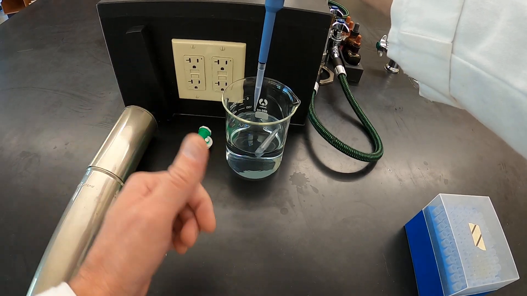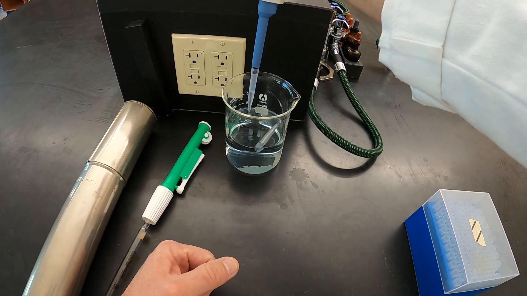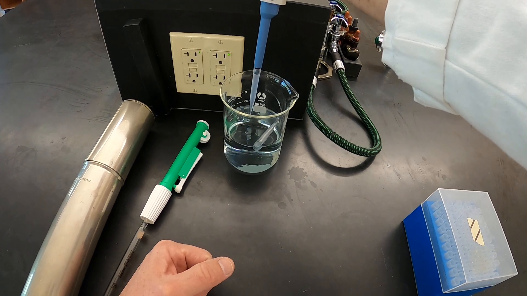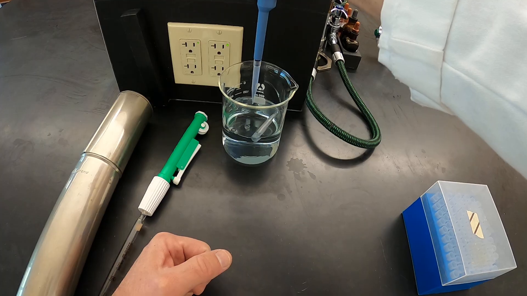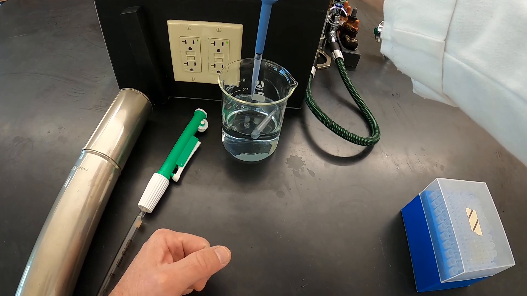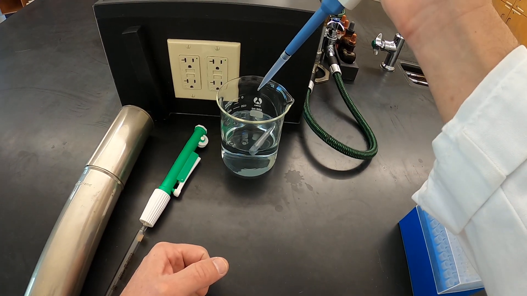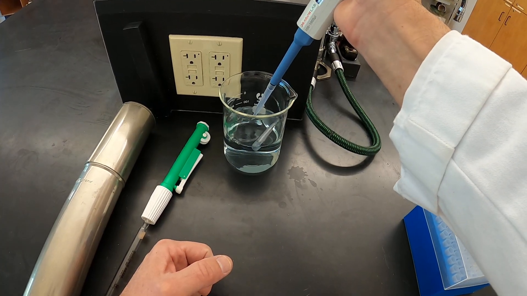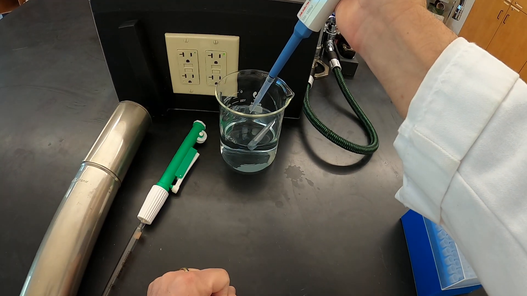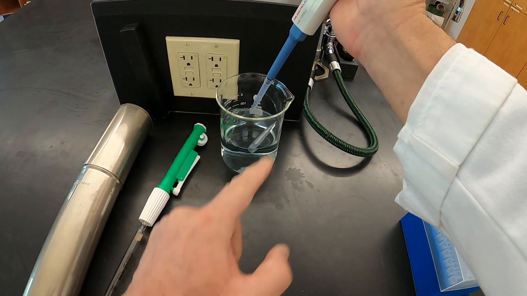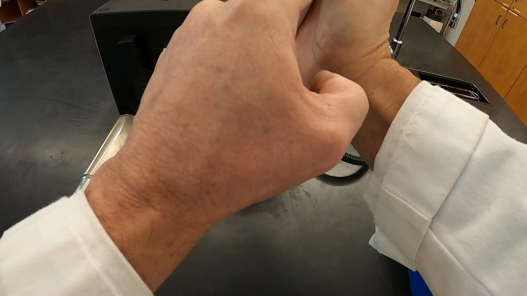So let's say we're now going to transfer this liquid back to someplace else. We would press down to the plunger of the first stop and then the second stop several times to get rid of the last little drop of liquid that's in there. When we're all finished, we're going to want to get rid of our tip. And to get rid of our tip, we don't grab the tip because that would be problematic, but we're going to use this ejector button right here.